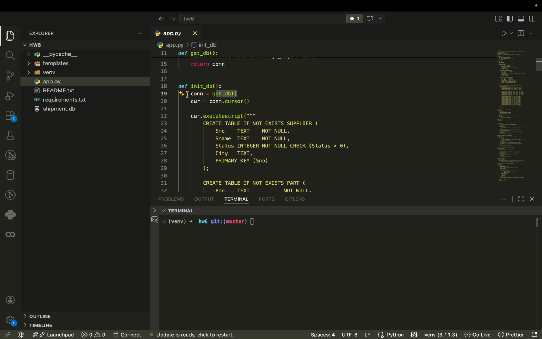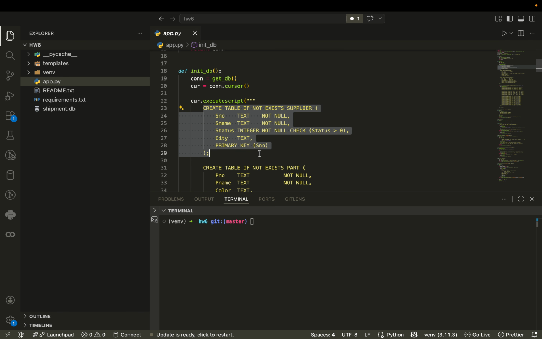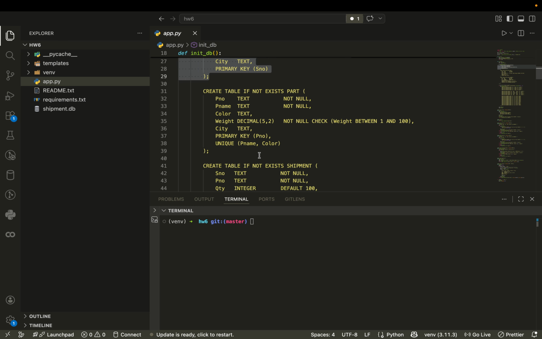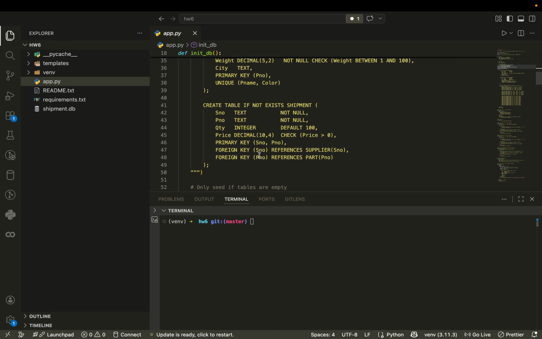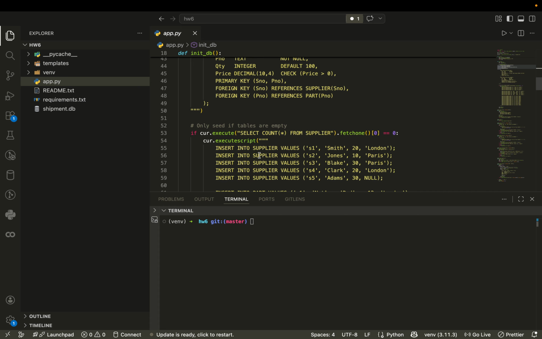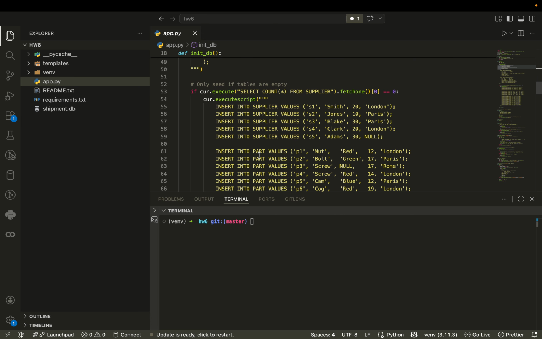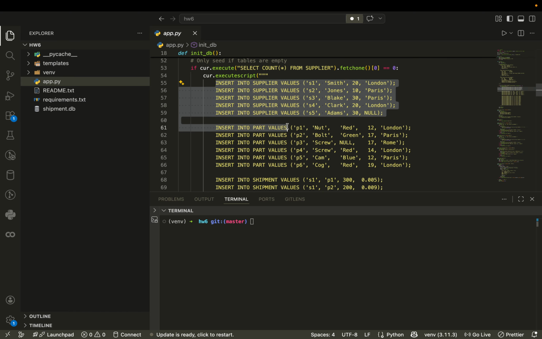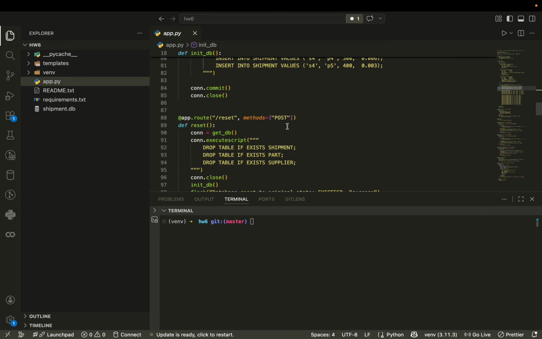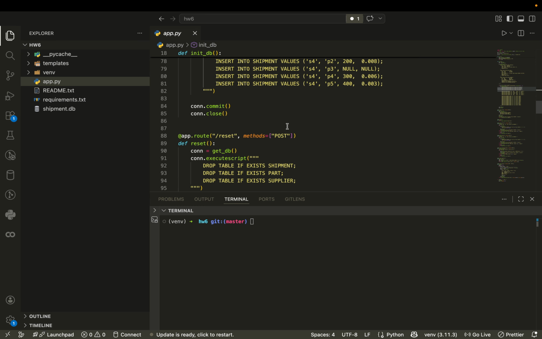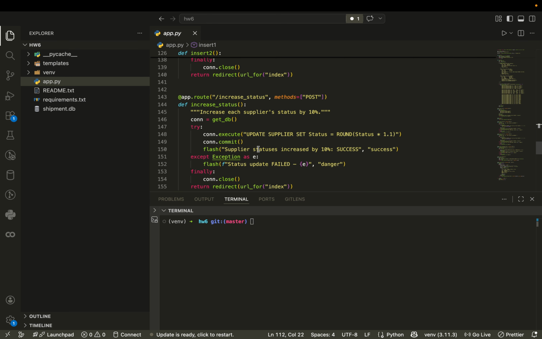This piece is responsible for creating the SQLite file, which we're going to use as a database. These queries are responsible for creating the tables, which we've used in previous homework, and this is also a part that inserts data into the tables that we're going to use. And we have some routes. The main routes are the first and second insert, as asked in the homework.